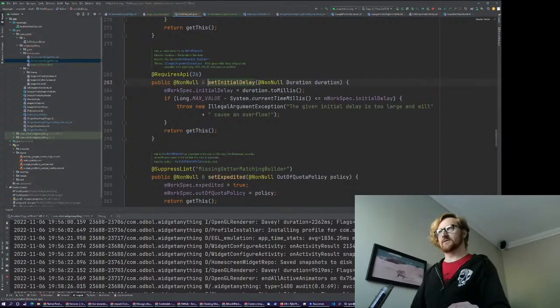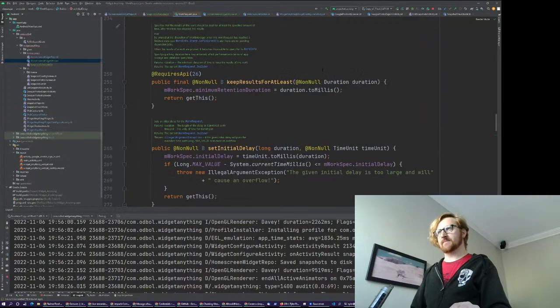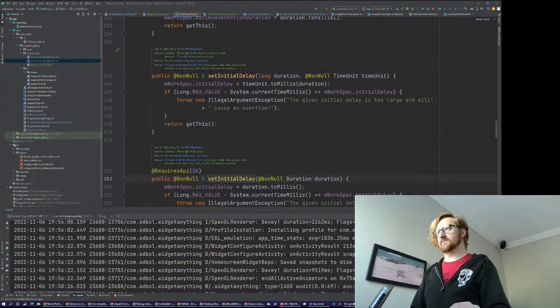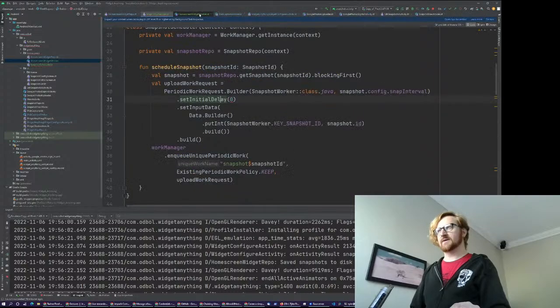Right, set initial delay. Initial delay, I mean, what does initial delay default to? It'd be nice if they just told us that. We'll just see what happens here.